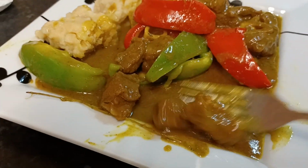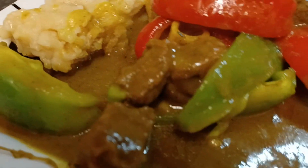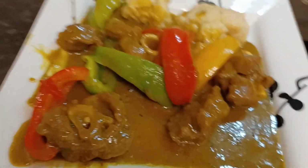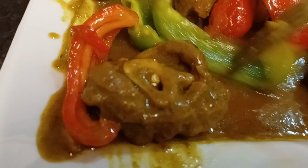Look at the gravy, man. Look at that gravy. Try some of this mutton now. Man, that is really nice. Man, I wish you could taste this, man. Look at that, man. Try the peppers as well. It definitely got a crunch to it.